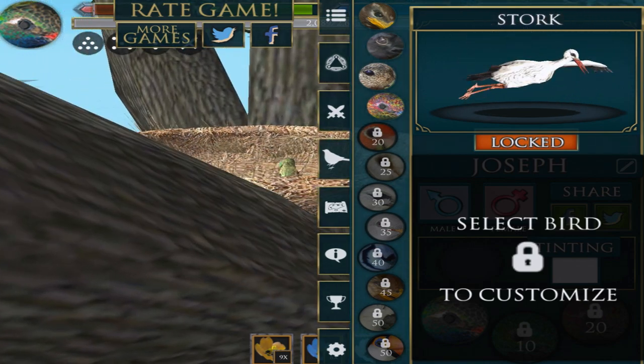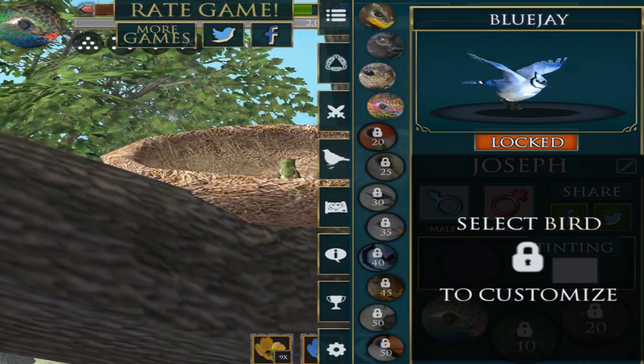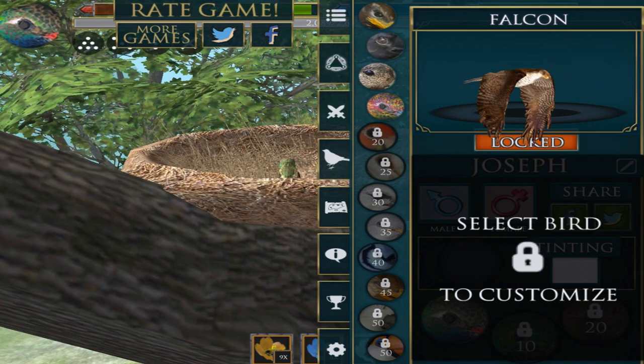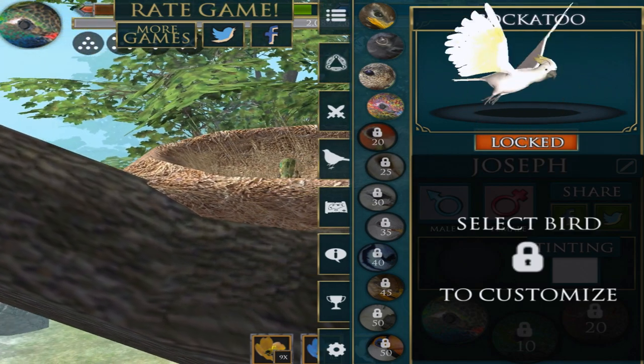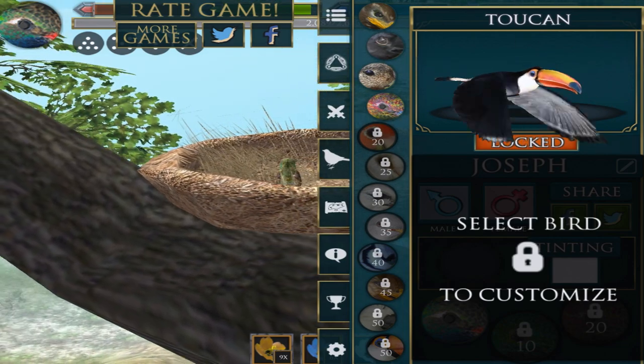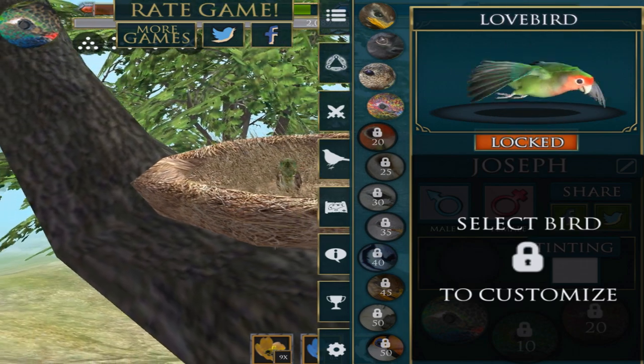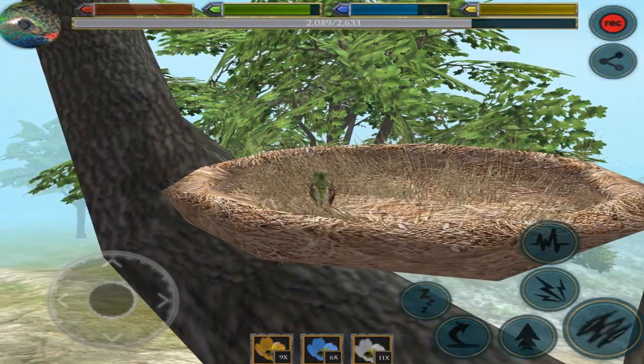Stork level 25. Bluejay, Teddy. Falcon. Cockatoo. And Toucan. And that would be cool. So we're gonna do like little mini series.